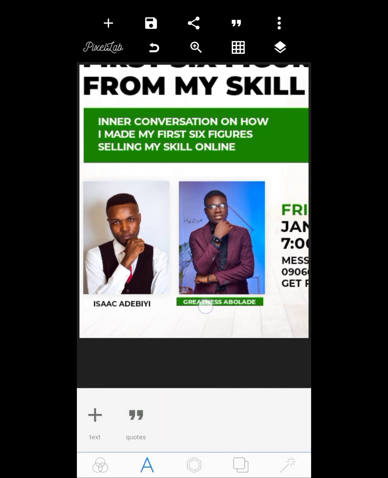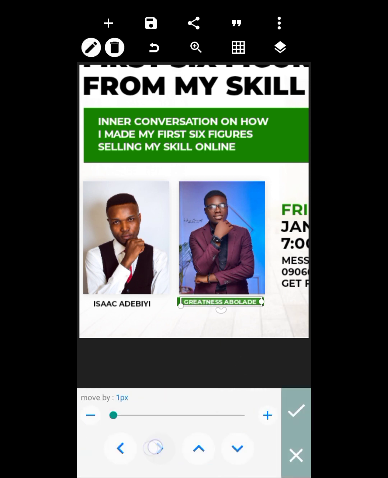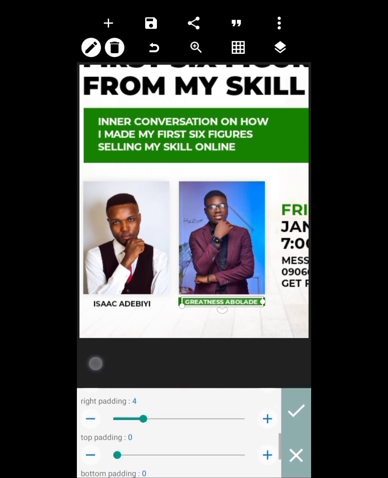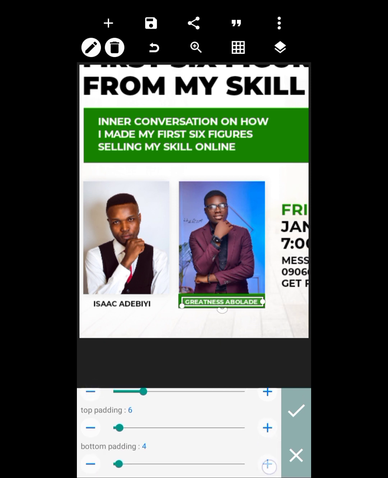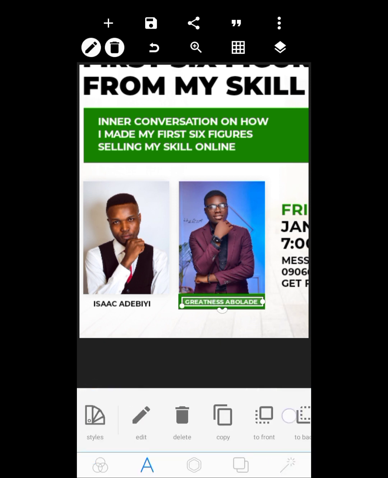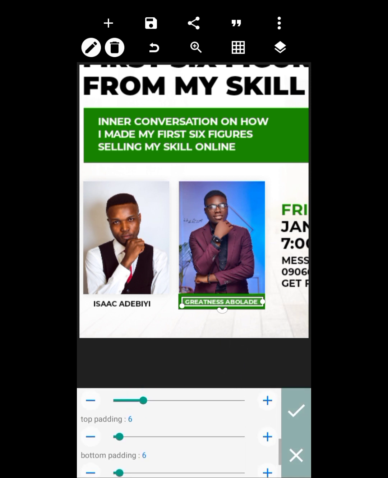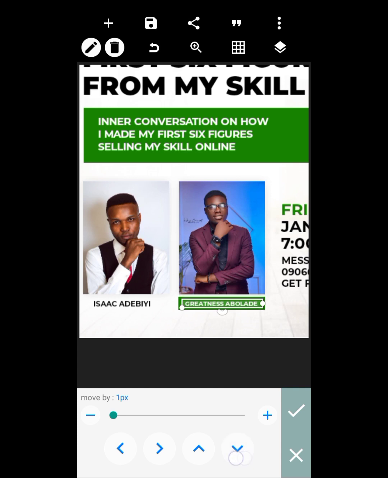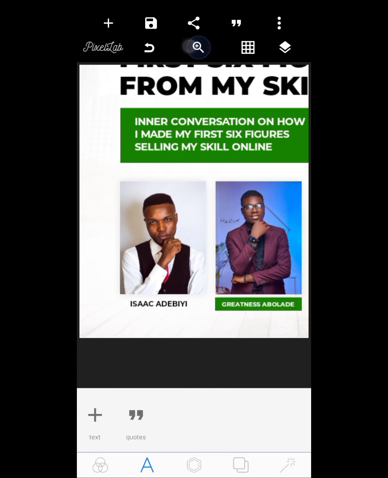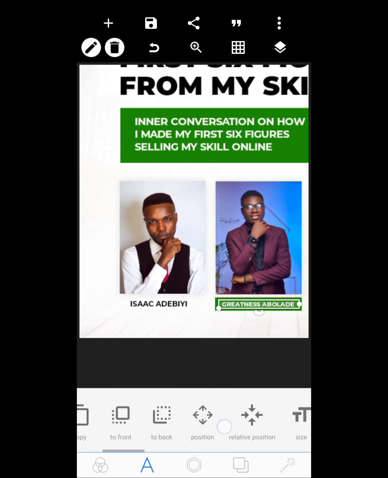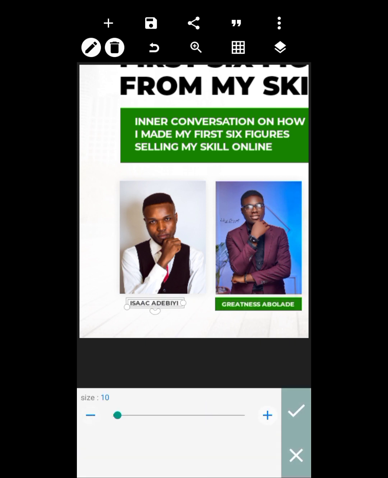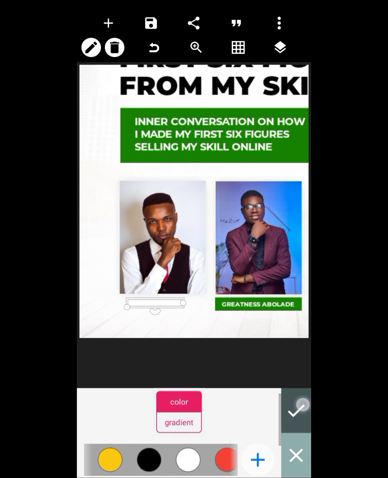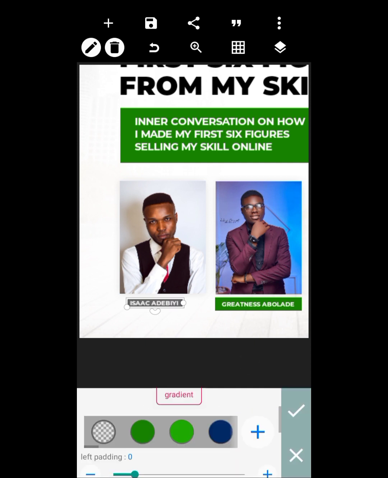Now this text background thing, you have to pay deep attention to it because you want to make sure every part of it is balanced. Like the top part is balanced with the side, the two sides are equal. You don't want to make one side more than the other. So you do the same thing with this one. Now this size is 10, so this also must be 10. And change the color also to white. And you do the exact thing you did to the first one, you also do it to the second one.